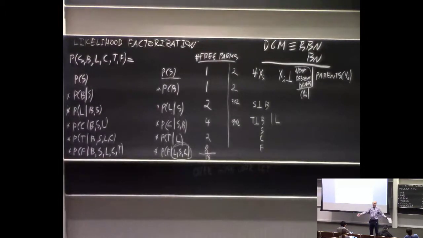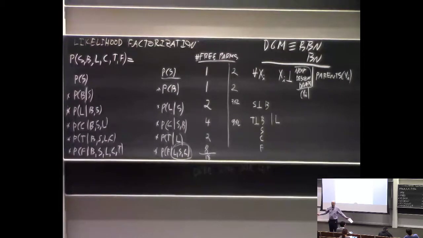Of course, if you have 5 parents, but they're all binary, and somebody has 2 parents, but they each take on 10 values, then that doesn't hold. But generally speaking, if all the covariates are binary, then the number of parameters grows exponentially with the number of parents. So this is a very critical point.